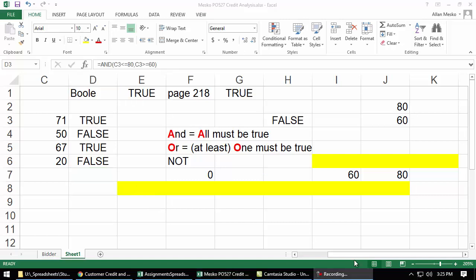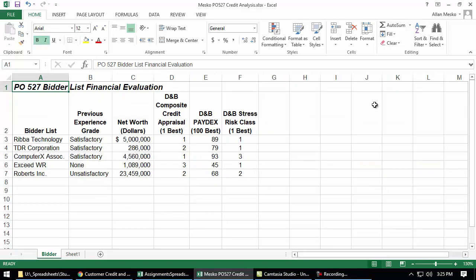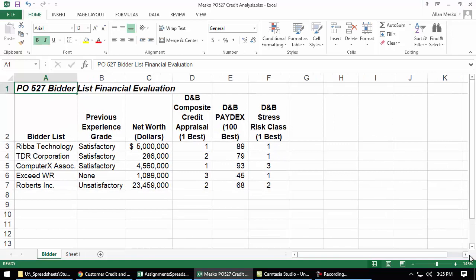All right, let's look at steps to success. I think we've gone over most of what we need to know to do that, or at least we've touched on it. And the steps to success is on page 241. And 241 is critical because it tells us some of the conditions. At the bottom of 241, it says, in these steps, you will help complete the credit analysis by applying the following set of rules. We want to say which of these bidders, they're bidding to borrow money, and we want to figure out if they are credit worthy.